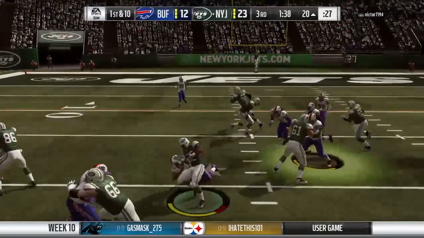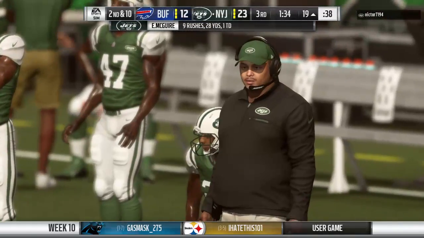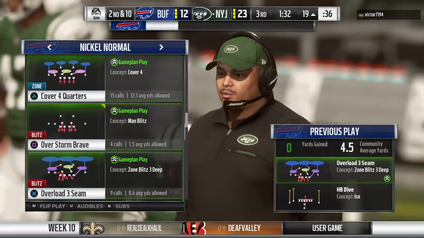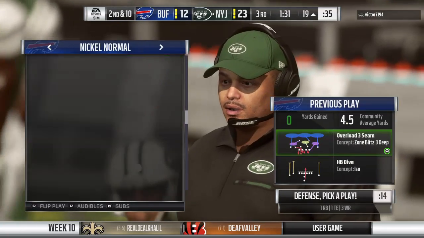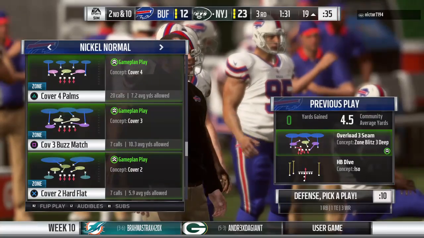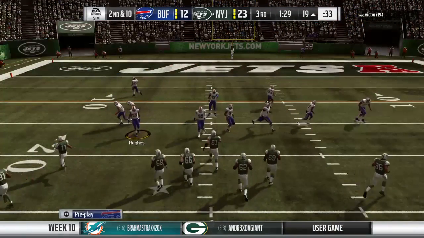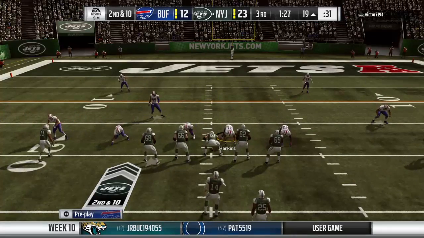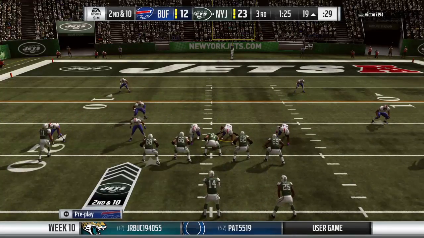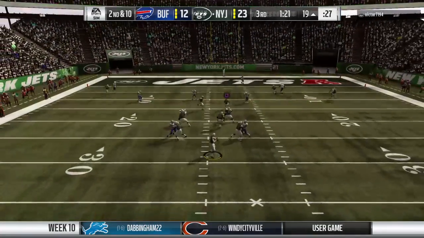Now McGuire, and his rough afternoon continues. He's going nowhere again. Call it no gain on the play, and it'll be 2nd down. He continues to struggle to find a crease to break off a big one and might need to just put that aside and try and ram his way forward and get what he can. A shotgun snap for Darnold.